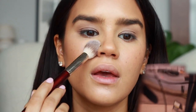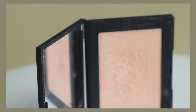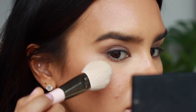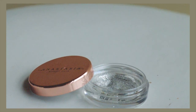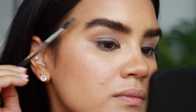For highlight I'm going to use Fort de France from NARS. It's really unique — it pulls kind of like a soft seashell pink on my skin, which I love because it adds just the slightest bit of fleshy warmth. For brows I'm using Charlotte Tilbury's Brow Cheat in the shade Black Brown. Then Anastasia Brow Freeze — this is the product that gives you that laminated model-looking brow. Lashes are actually really important for this look since most of the emphasis is on the bold statement brow.